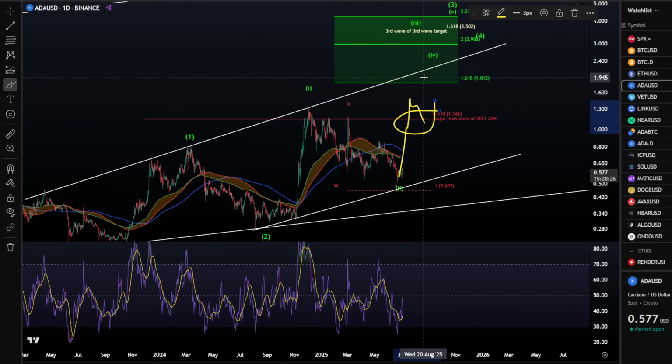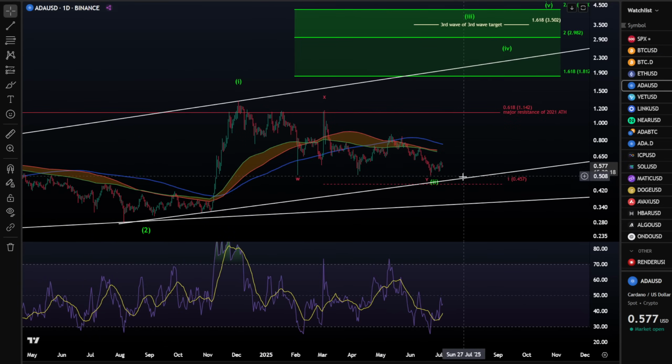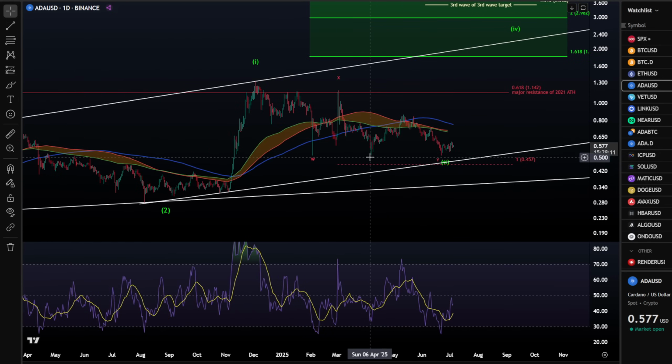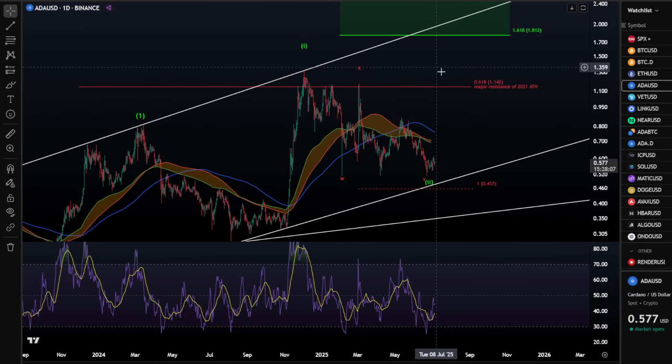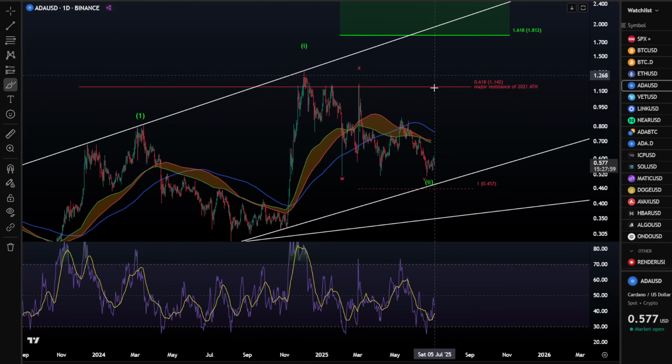That would be the ideal scenario right now, but this is gonna take some time. But do not expect these moves to take too long. I mean, what we have right now on the chart has taken about 1 or 2 weeks at this point, and we just went sideways here. But Cardano usually, when it starts going up, it goes up like crazy, so you cannot expect these 5 waves to the upside to take longer than a couple of weeks once Cardano actually starts going up.